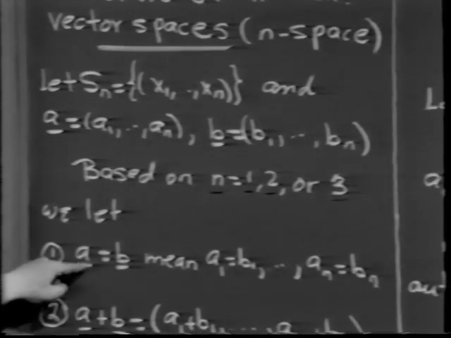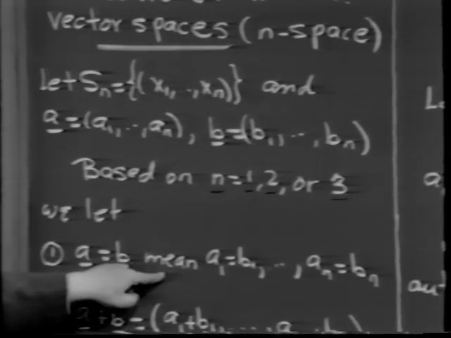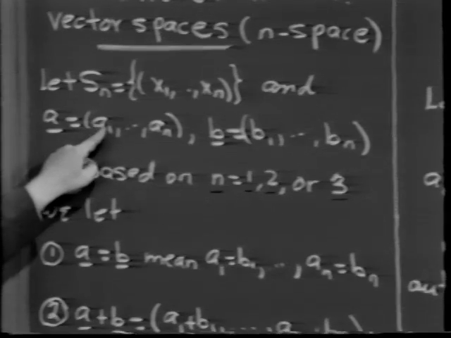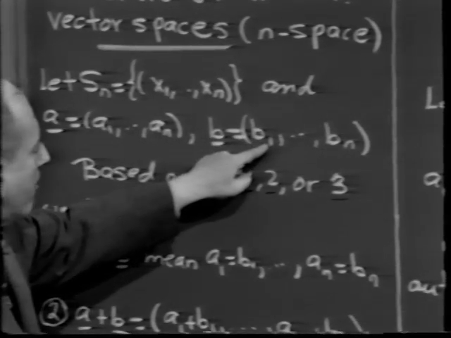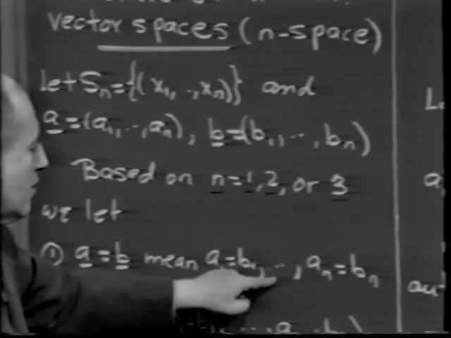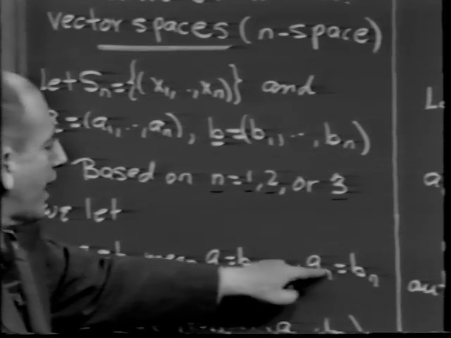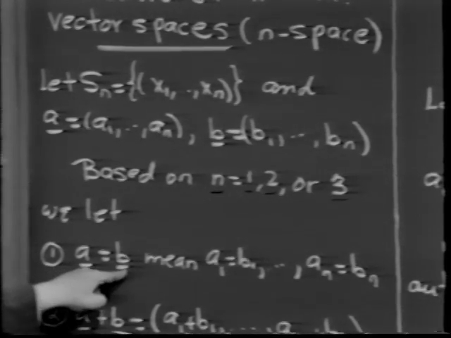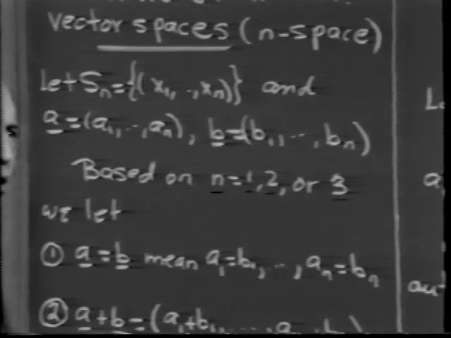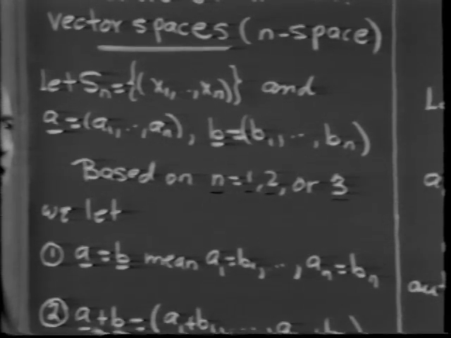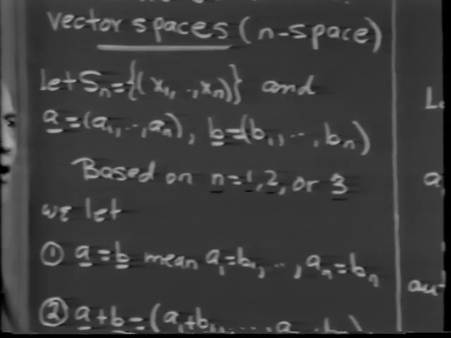First of all, we invent the definition that A bar equals B bar means that the components, meaning what? The individual members of the n-tuple, the components of A bar are equal to the components of B bar, component by component. In other words, A1 is equal to B1, A2 is equal to B2, etc., all the way up to what? An is equal to Bn. In other words, again, what we're saying is that for two n-tuples to be equal, by definition, they should be equal component by component, and this is motivated by the fact that we already know that we've accepted this structural definition for the case of arrows.